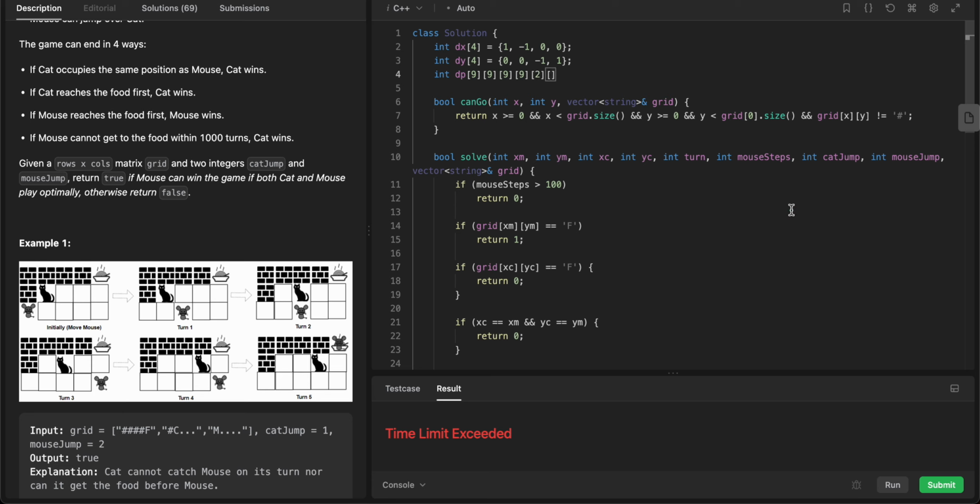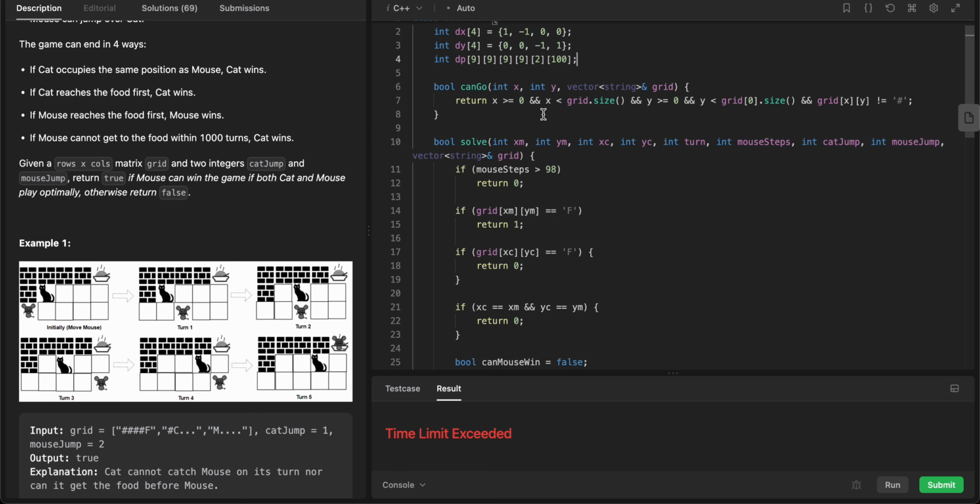So two values 0 and 1. How many steps it can take? Let's say max 100. It should be 99 because 8 into 8 is 64 maximum, so 67. But let's see 99. If 98, it does not matter. And mouse steps, cat jump, mouse jump. This is the DP one.